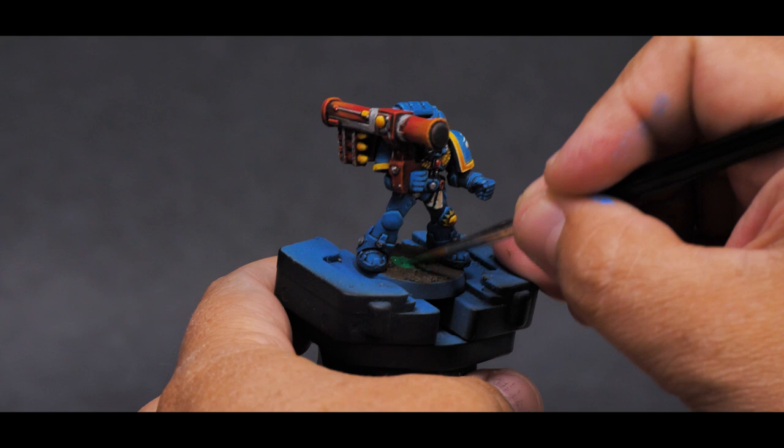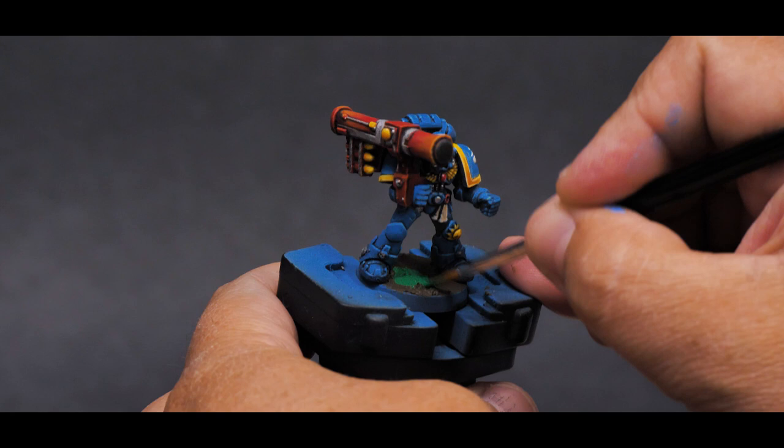The last major part of this model is the base. I decided to go ultra traditional and put in a little bit of texture to cover up that slot and follow that up with a nice bit of goblin green. Well, it's not actually goblin green, but it's pretty close and definitely hits hard with that basing nostalgia.